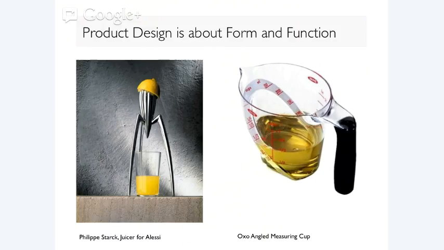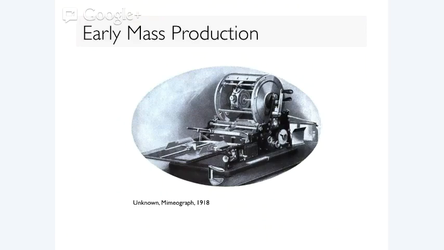And if we unwind and go back in time, really, product design started once again with the Industrial Revolution, where before you had artisans making one-offs and improving them over time with every new piece of furniture they made. Now, once we had mass production, design came into its own as a discipline. Now, early machines looked kind of like this mimeograph. So what does a mimeograph do? That's an early copy machine.